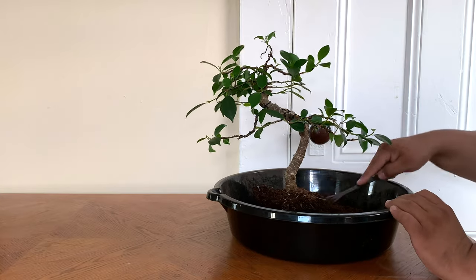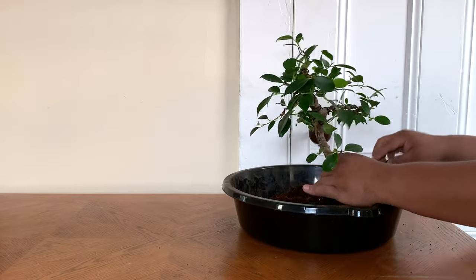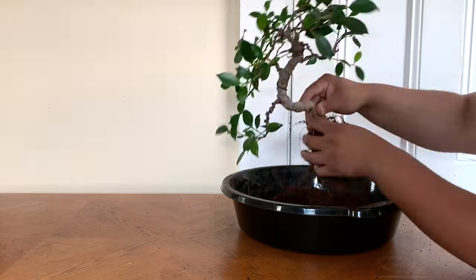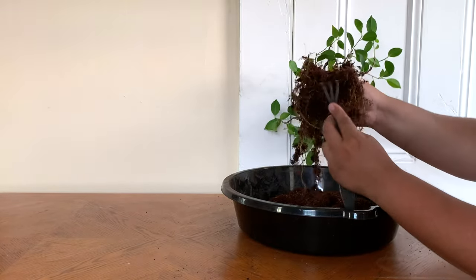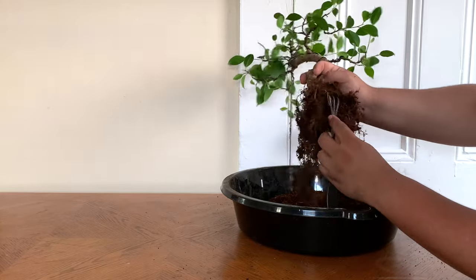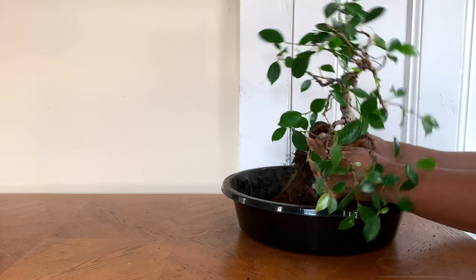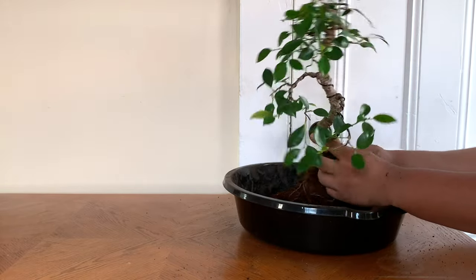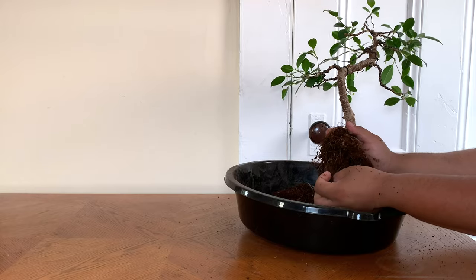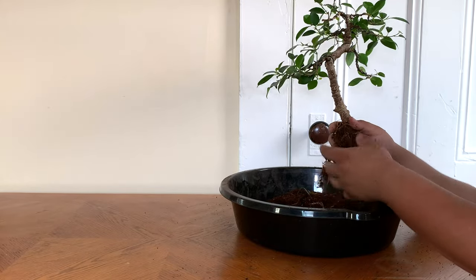I'm going to root it out and hit it with a fast cam. Getting to this point, it's important to root out the middle of the tree, but consider the root ball because a lot of dirt stays within there and you want to get that out. You want to get all that old soil out, especially with the ficus. It's one of those species where you can remove a lot of the old soil and repot it and nothing really would happen — it's not like pines or junipers that really need those microbials in the soil to help the tree.